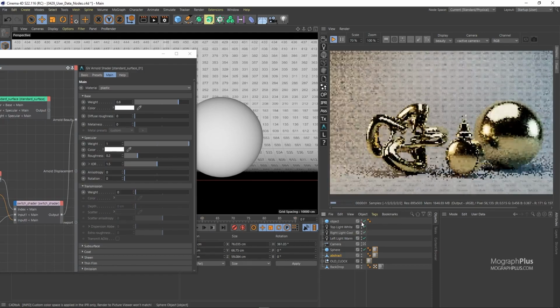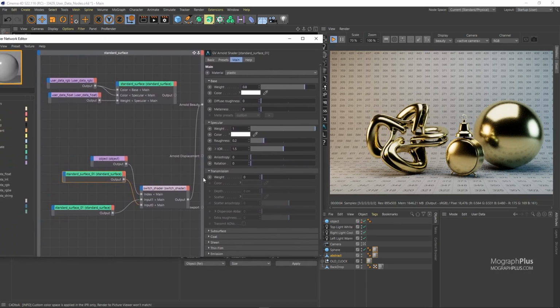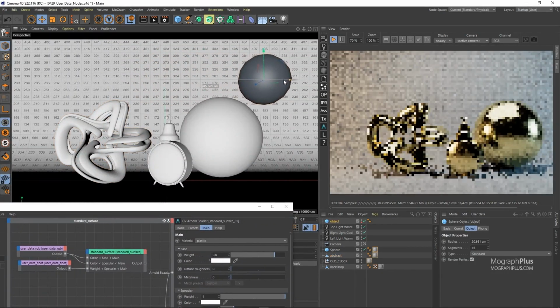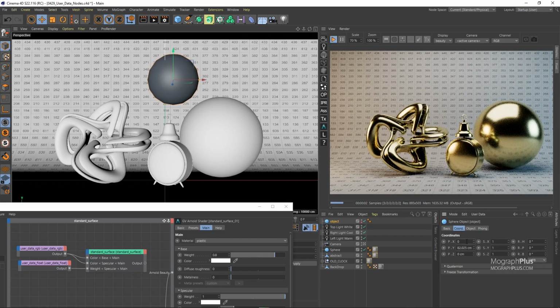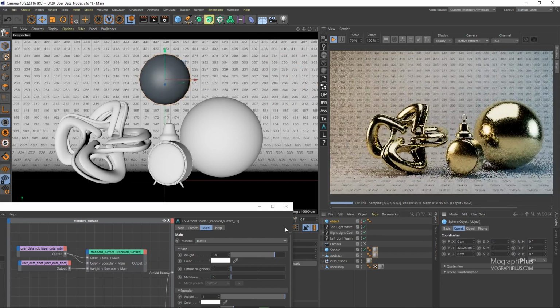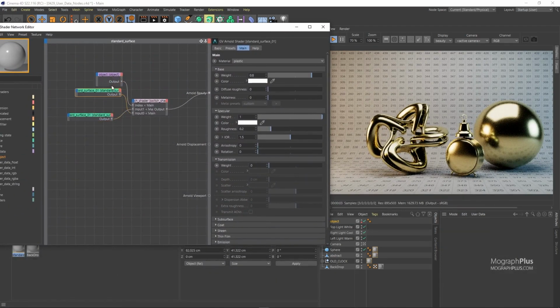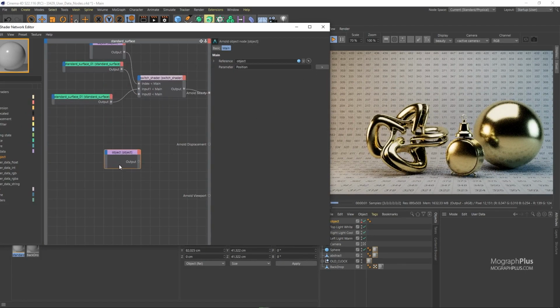Now for the next example, I want to have a shader such that as I move the sphere on X to the right by 100 centimeters, the shader base weight becomes 1. So when the sphere is positioned at 0 on X, the base weight will be 0, and as we move it to 100 centimeters on X, the base weight will become 1. I'm going to copy the object shader, and this time we want to export position. Now this node exports a vector on X, Y, and Z.